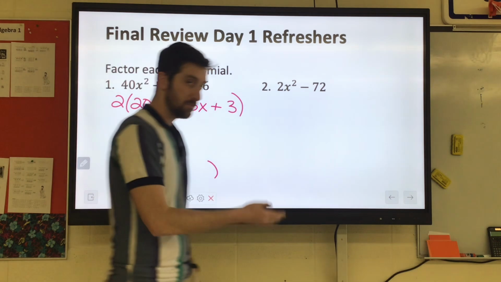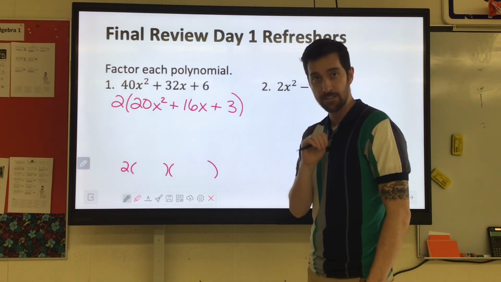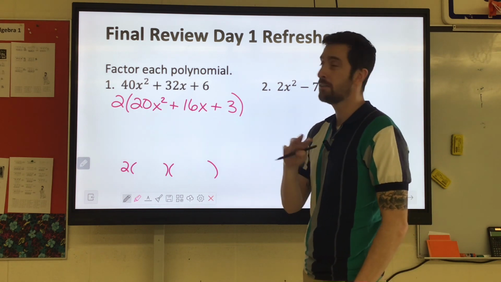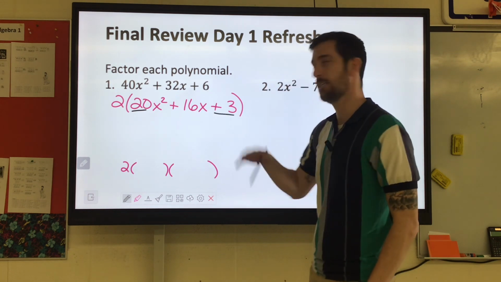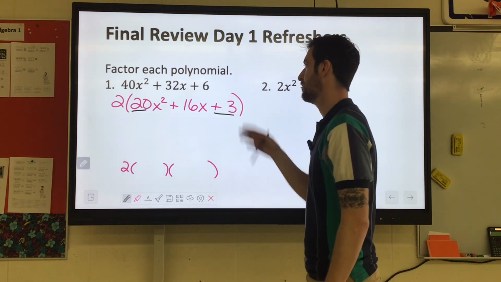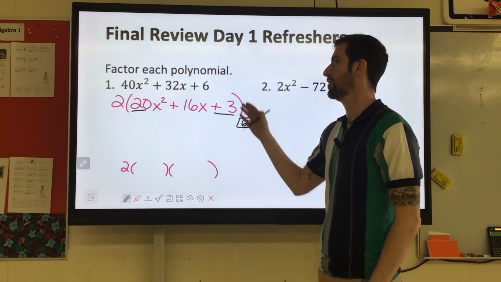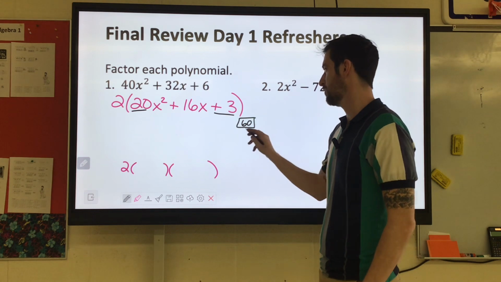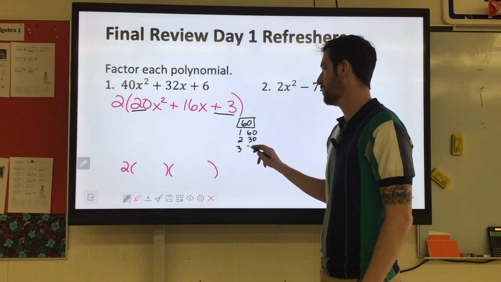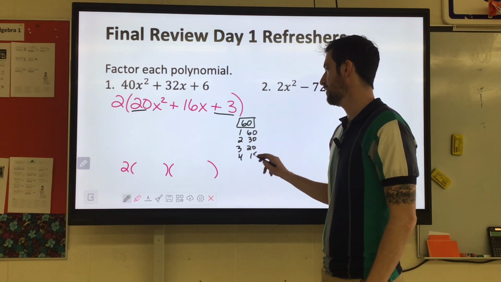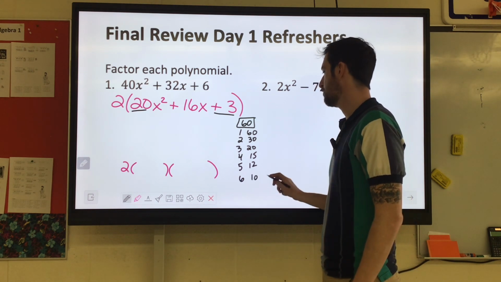Now there are a couple ways you can factor this trinomial. I'll show you the way I think is easiest, cleanest, bestest, but it is not the only way. You can multiply first and last, which you would need to do the other way too. 20 times positive 3 is positive 60. Now we're looking for factors of 60 that add up to 16 here. So you might be like, all right, 1 times 60, 2 times 30, 3 times 20, 4 times 15, 5 times 12, or 6 times 10. Which set adds up to 16?